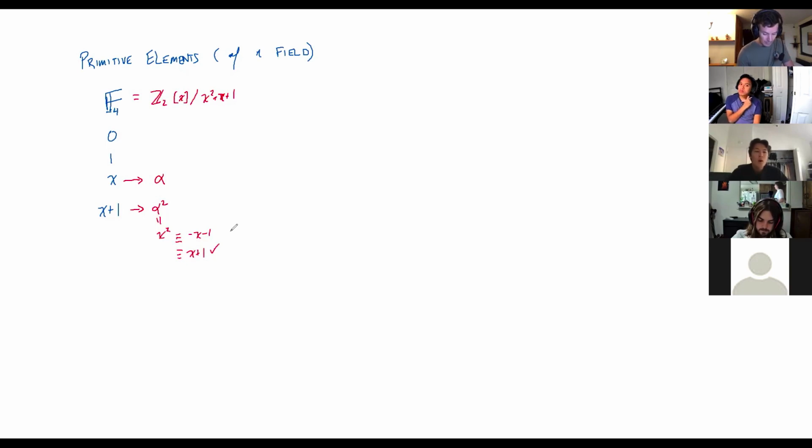Okay. And then what do you think is going to happen to alpha to the 3? Does anyone have any intuition on this? Like we can work it out, and we will. Would it go back to 0? Close. It won't go back to 0. It'll go back to 1. Right? Because when you're multiplying, we should never end at 0, because then we'll never get away. But we do get this ring property, where when we multiply, we go around the ring, and we come back to where we started. So alpha to the 3 is what? X plus 1 times x.